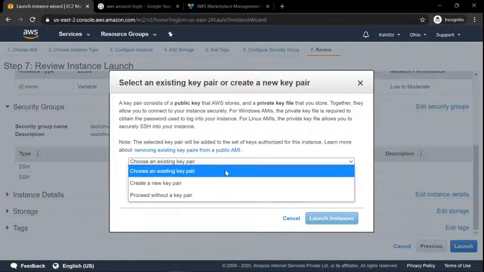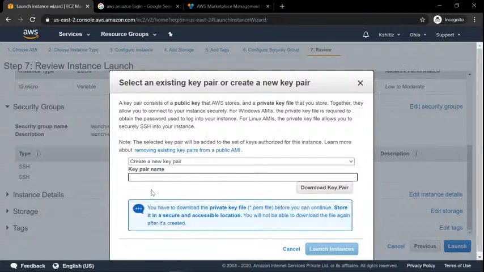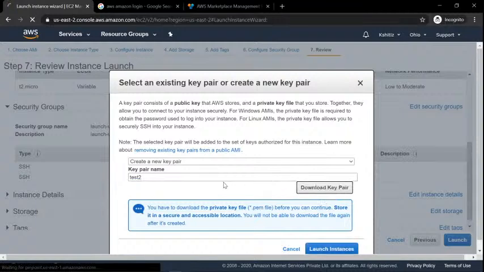But at the second stage, it will ask for key pair authentication. It will give you a key that you have to use while connecting to the instance. So let's create a new key pair. We'll name it test 2, and we'll click on download key pair.